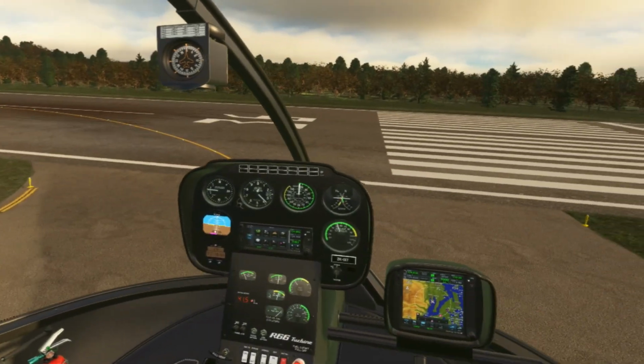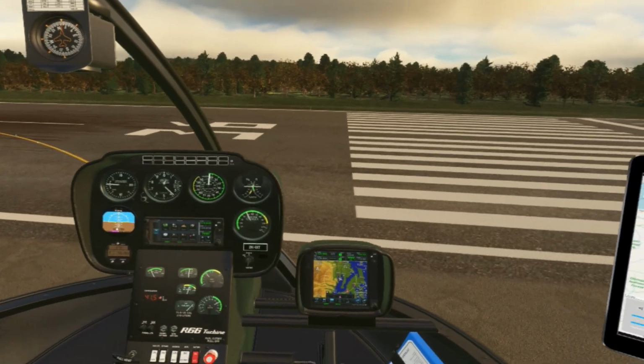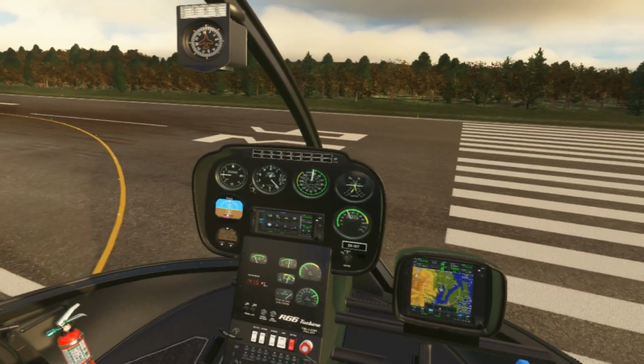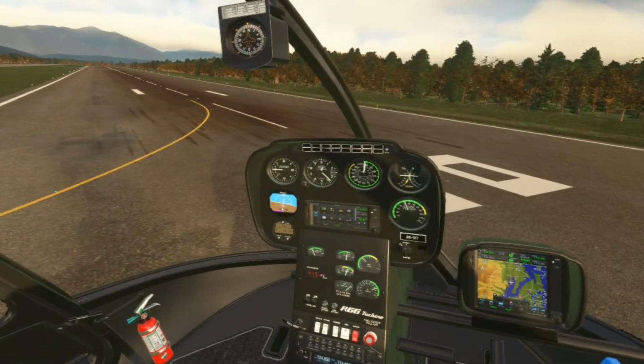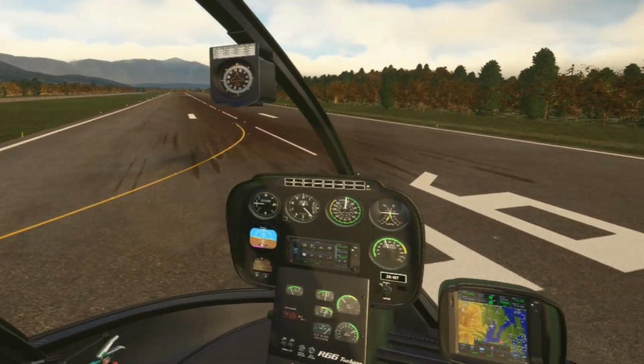Frontier 499, climbing and change, flight level 320. Flight level 320, Frontier Flight 499.